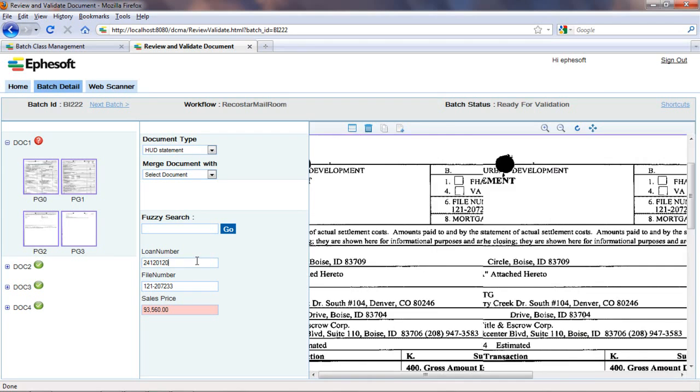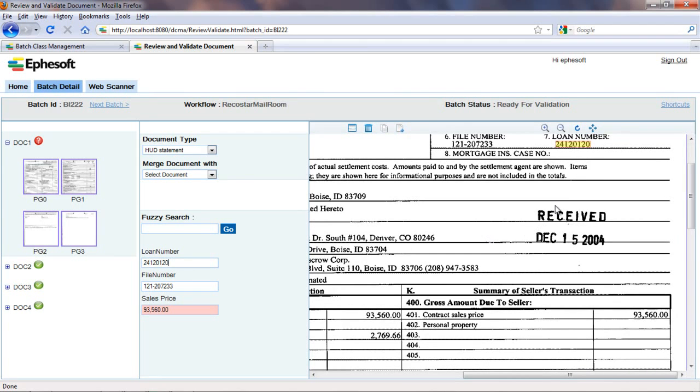In this case, stopping on the first one, loan number, it read this value through an unstructured format, looking for 7 dot as I showed you earlier. And based on 7 dot and looking to the bottom right, it found this value of X number of digits. That's correct. There's nothing highlighted here, so we go on to the next one. Next one's file number. Again, we looked at it by looking at 6 dot or the word file number or anything else you may want to define to find that value. Again, it's not template based, it's unstructured forms based. So finding 6 dot file number, I found the value below it, and that's the correct value.